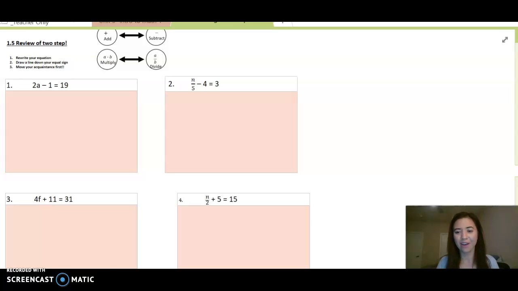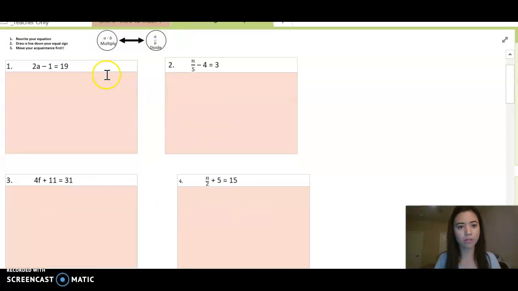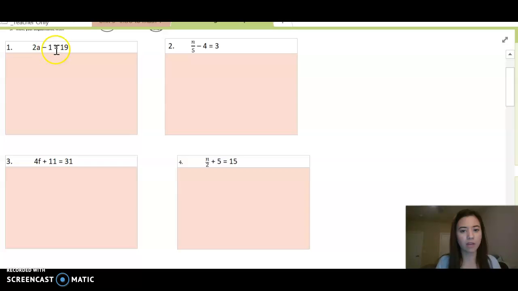Right. Hey, welcome back. In our last lesson we talked about solving two-step equations, and today we're going to add another layer to that. To start, I just want you to do this little warm-up. At the top of your student packet, you should see these 4 problems. Go ahead and pause me and then try to begin these problems.